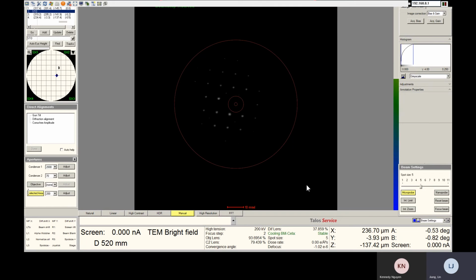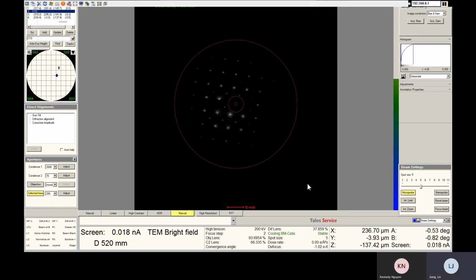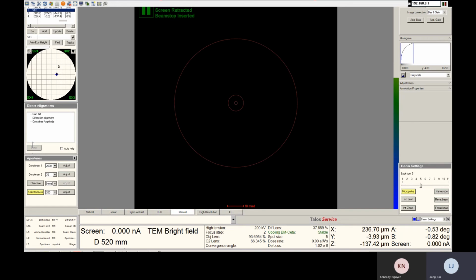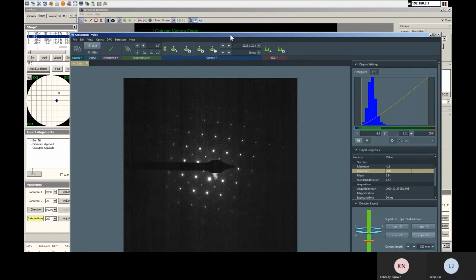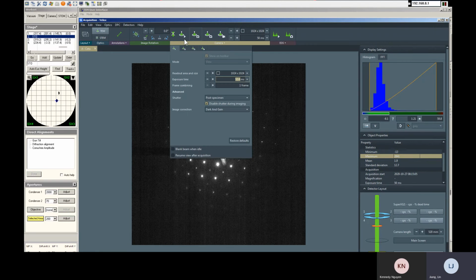And then we can take a look how it looks. And we need to use the stopper. Okay. And then you can leave the screen, use relax, and just go preview.